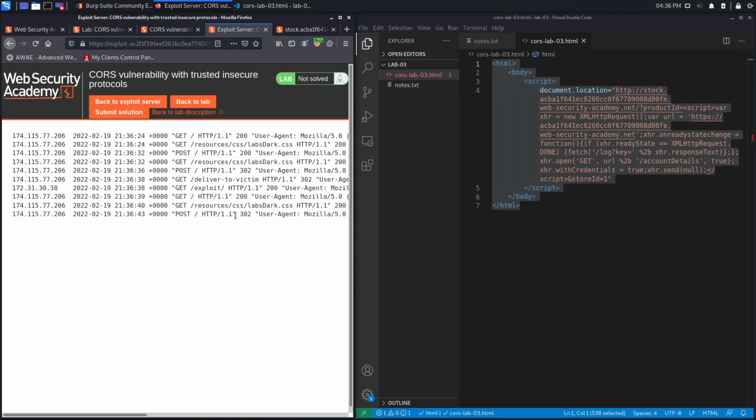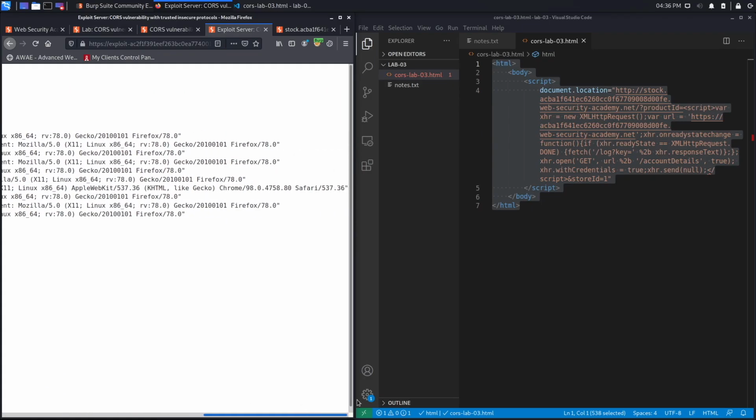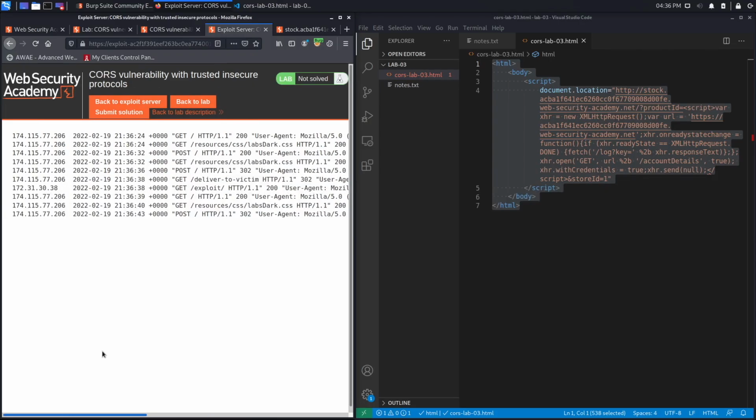Okay, so it doesn't look like the exploit worked because, as you can see over here, we don't get the API key of the administrator user.